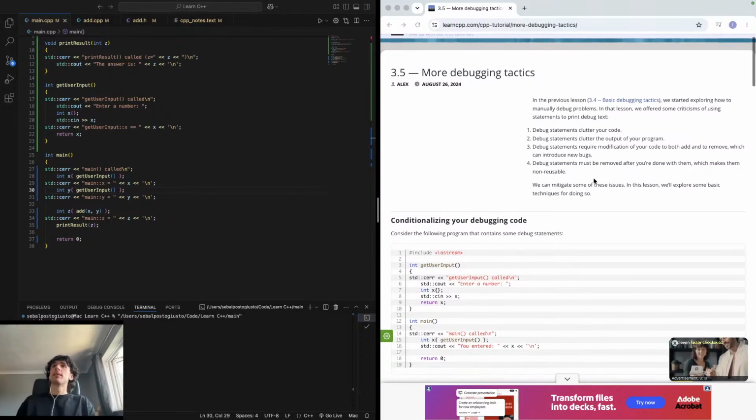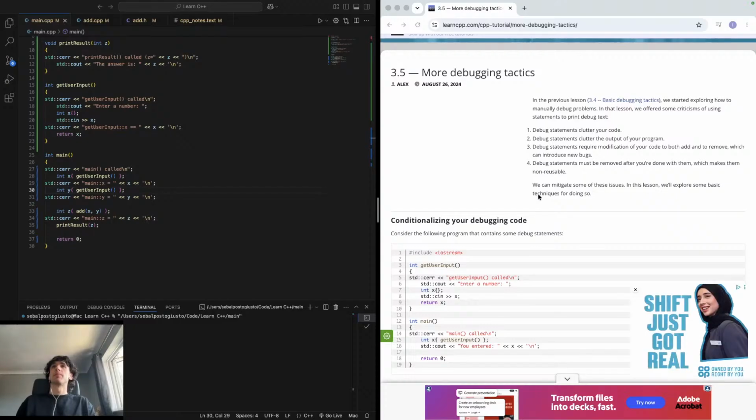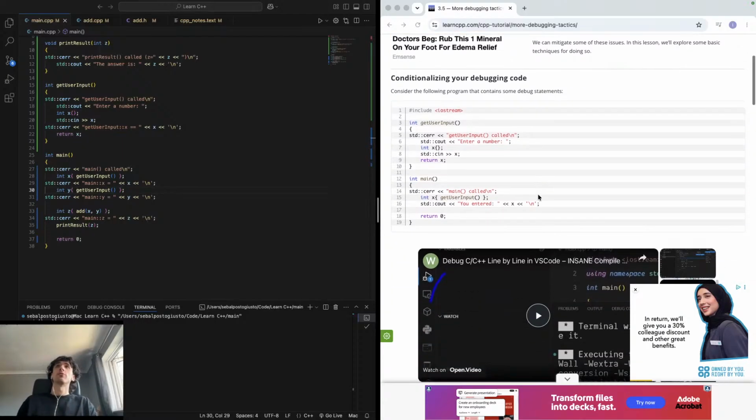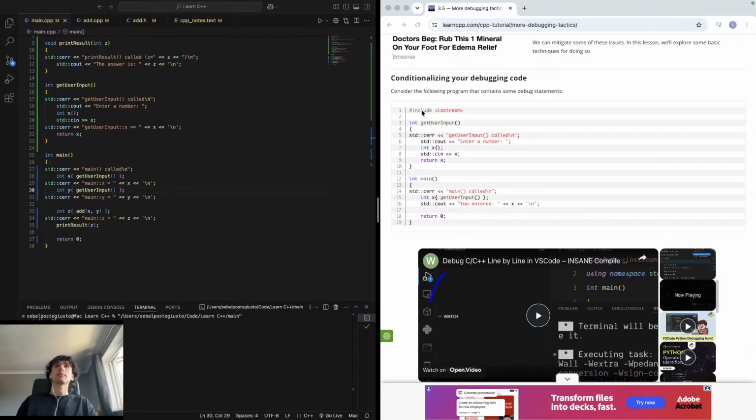Yes. We can mitigate these issues in this lesson. We'll explore techniques to do so. Conditionalizing your debugging code. Consider the following program that contains some debug statements.